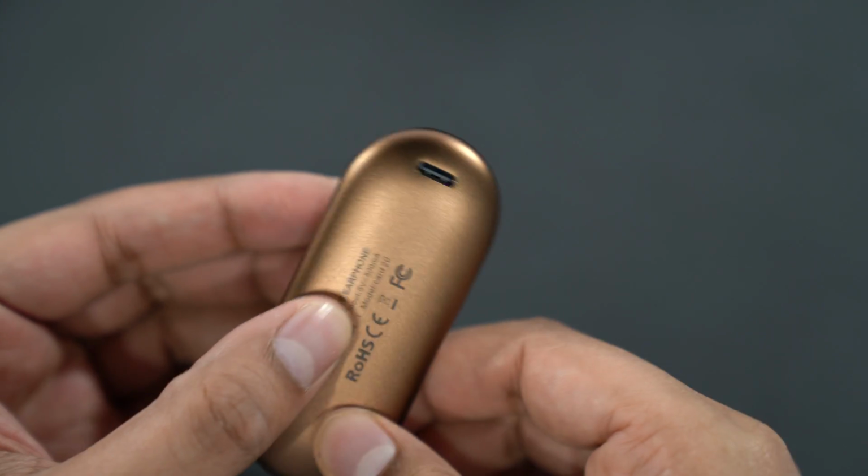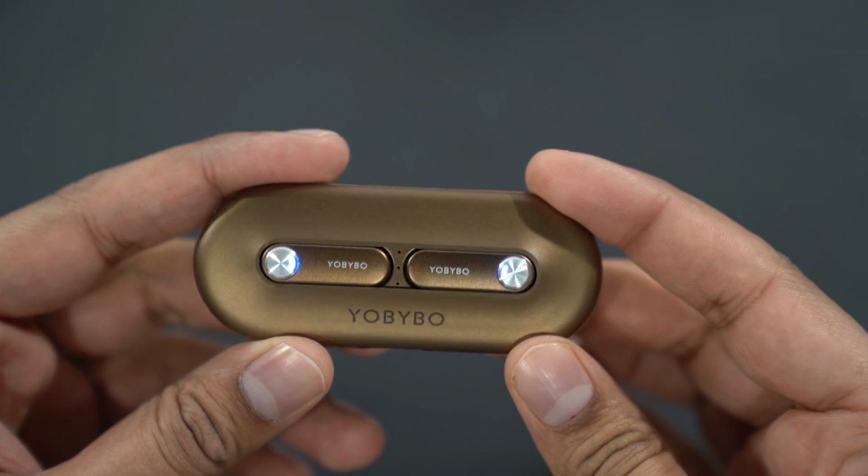So first off, you kind of get it just like this. It doesn't really come in a box since it is technically a prototype, but it has this cool looking bronze case, almost like a pod. And as you rotate it about, you'll notice that on the back here there's a charger port, so just go ahead and plug it in directly into the wall, and that's about it. Now this here itself is a charging pod, so you can technically charge your YOBYBOs on the go.